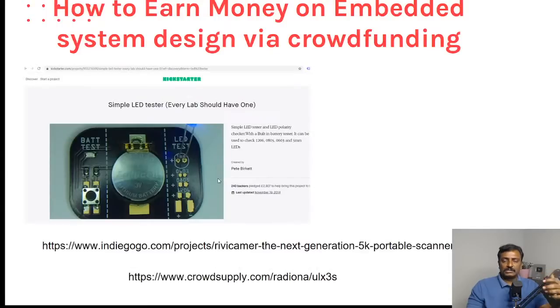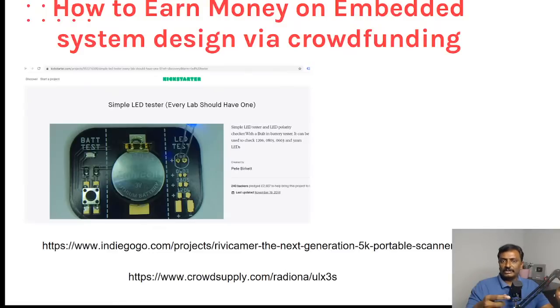Coming to entrepreneurship, you could also design your own products and sell them. If you don't have money to start up, you could still use a crowdfunding platform to design your product. All you need is an idea and a skill set to develop the product. This is an example of a site called Kickstarter, where they showcased a simple product, an LED tester, and sold it for 2 lakh rupees. There are companies in India that have raised 6 crores in 10 days. It all depends upon the idea and the product.